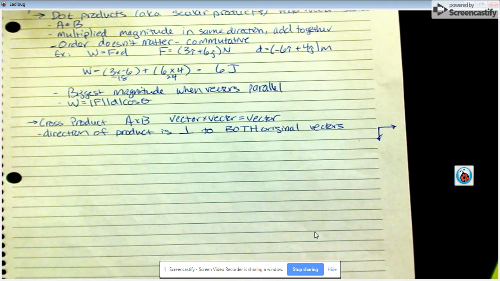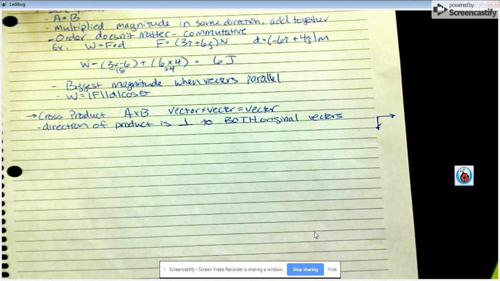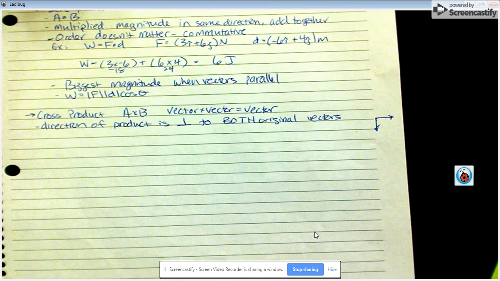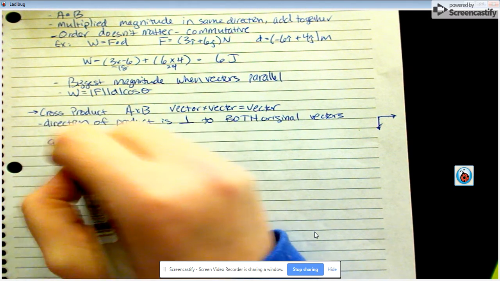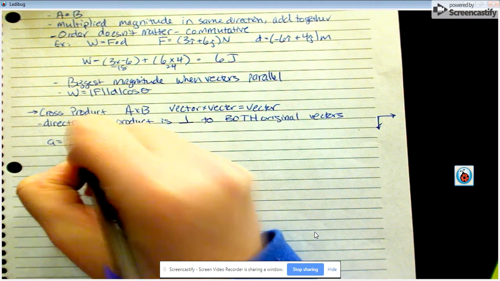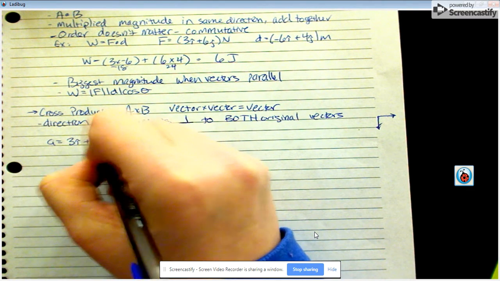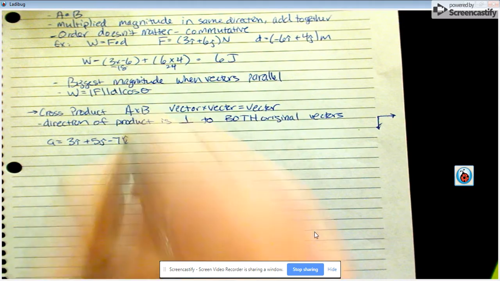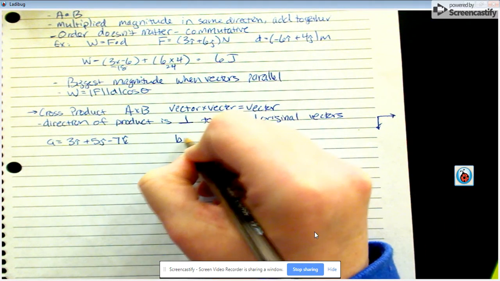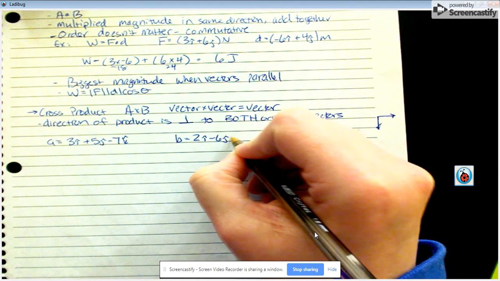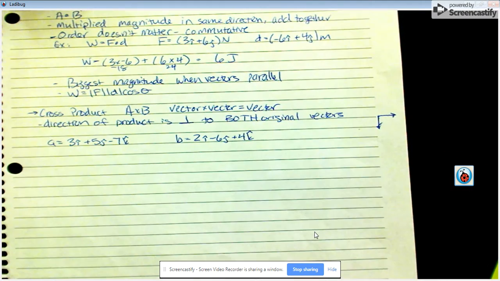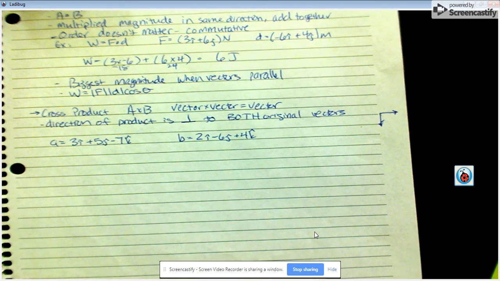I'm going to jump in just with an example to show you how to solve these. Now, some of you may already know how to do these cross products. In that case, feel free to jump ahead if you already know how to make the matrix and all that. But I'm going to go through the whole process. So I'm going to give you two vectors. Vector A, we're going to call, say, 3 i hat, 5 j hat, 7 k hat. We're going to have another vector, 2 i hat minus 6 j hat plus 4 k hat. These are just going to be unitless vectors so we can get the procedure down.